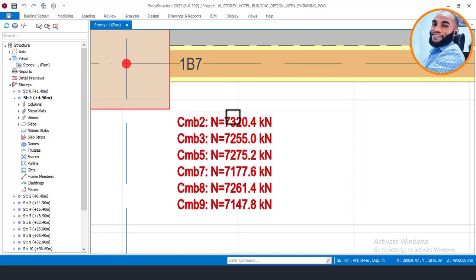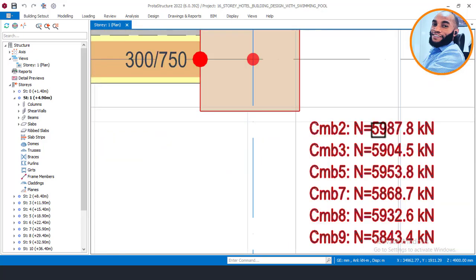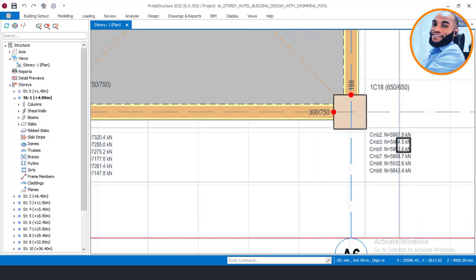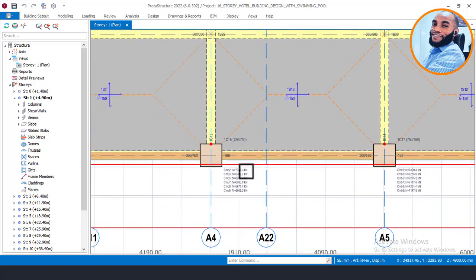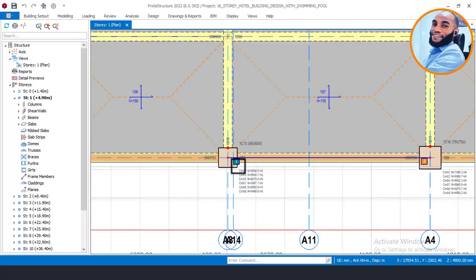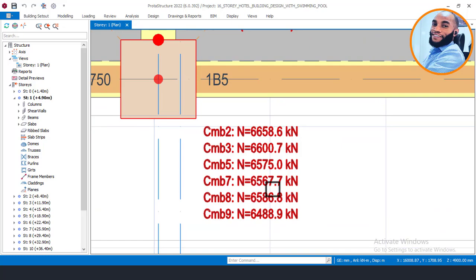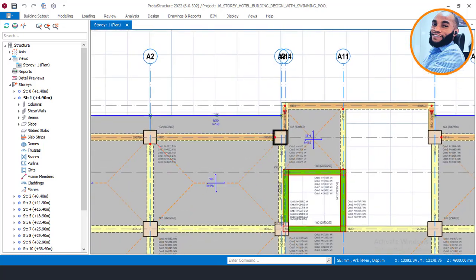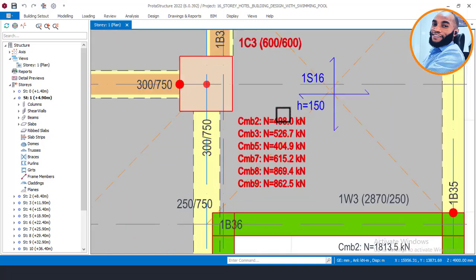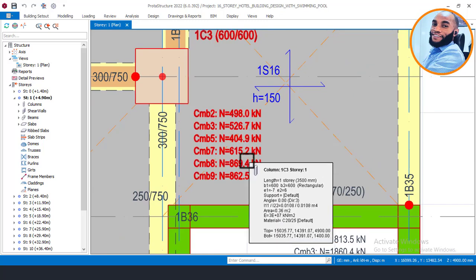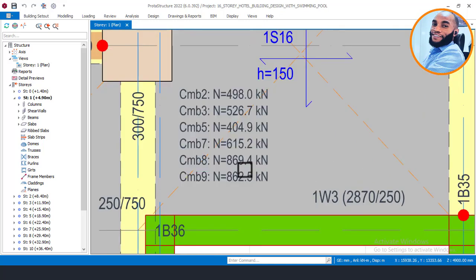This is also combination 2, and this also combination 2. So combination 2 is basically the most occurring maximum load combination that you're going to see. In this other one, we have combination 8.